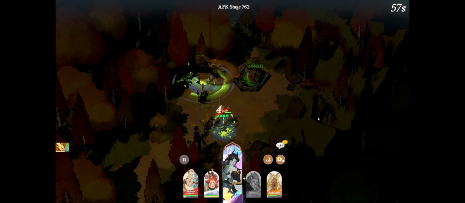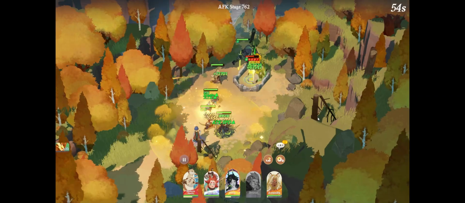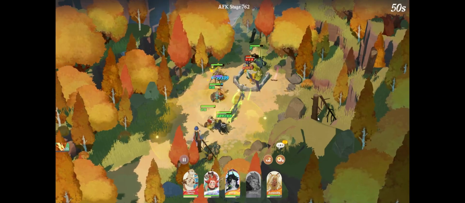This classic 2-1-2 mainly rotates Coco or Brutus, whether you need 2 frontliners or just 3 healers, basically can clear pretty much a lot of stages.